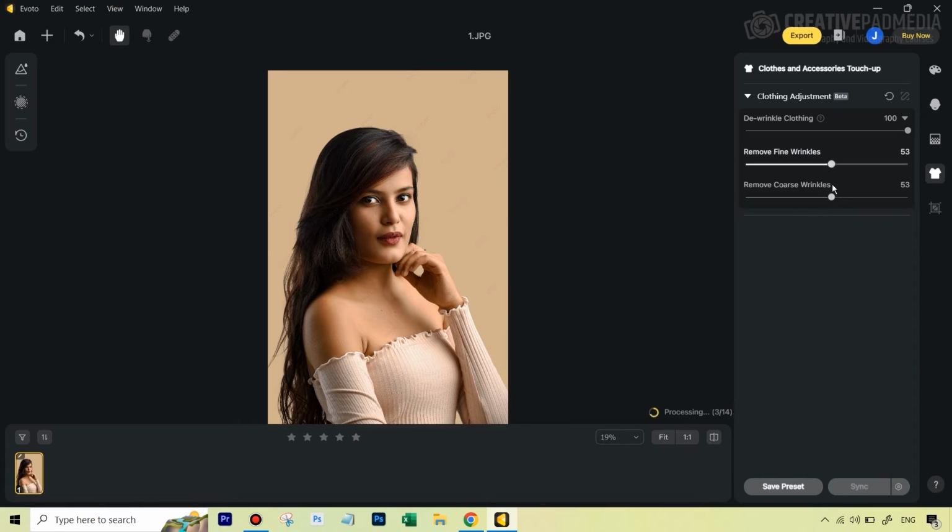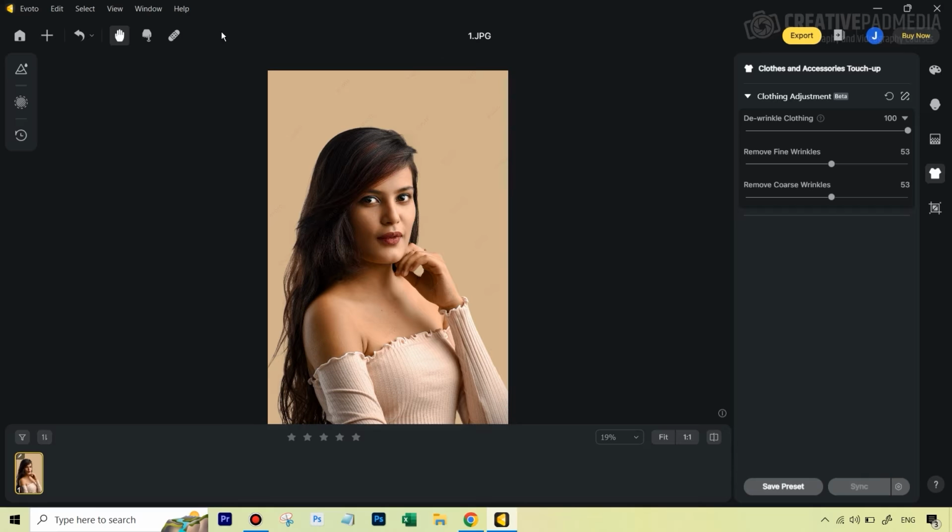We can maybe just put it half-half. Remove coarse wrinkles, the bigger wrinkles. We just put both half and it's going to give you a slightly better look if you want it to be more realistic. So again, a lot of things under your control. Finally, this involved a lot of work, but I just wanted to show you that you have all these options. Now, if you want this to be one click, then we've already seen what to do before.